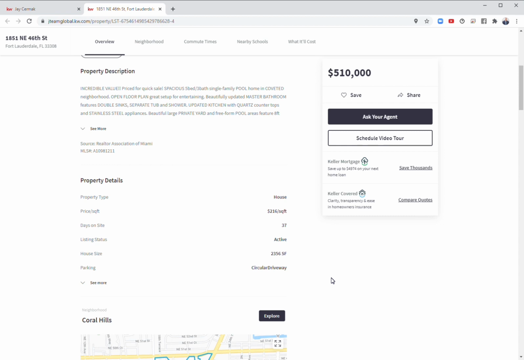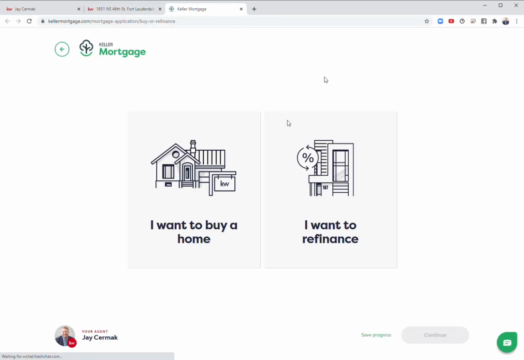So if I had family and friends in Chicago who wanted to see a home, they can use the website, they can tell me the time, and then I have the ability to reach out to a referral partner in Chicago. You've also got Keller Mortgage built in, which is available in 49 states. Definitely something you want to learn more about because it's built into your website and it's built into the app. So they can click this button here to save up to, in this case, that home was going to save about $5,000.